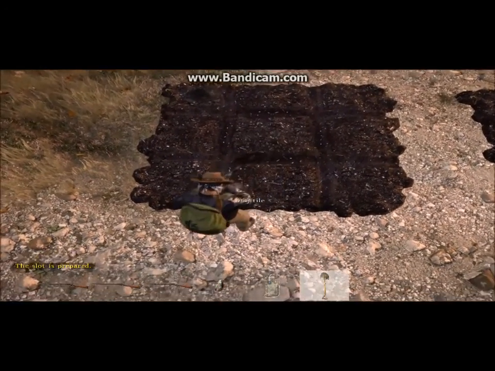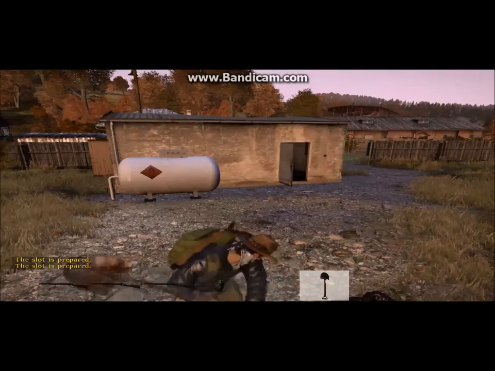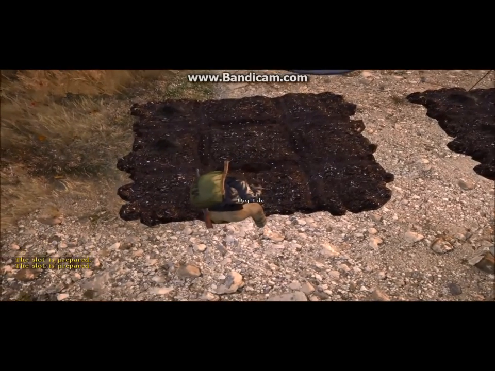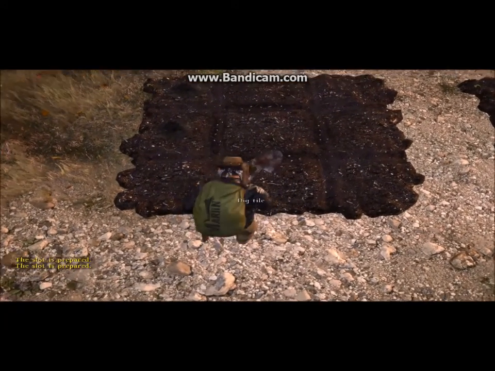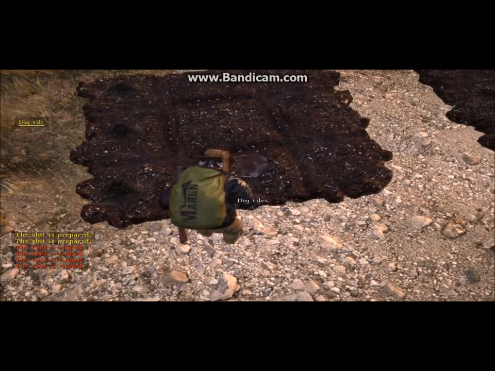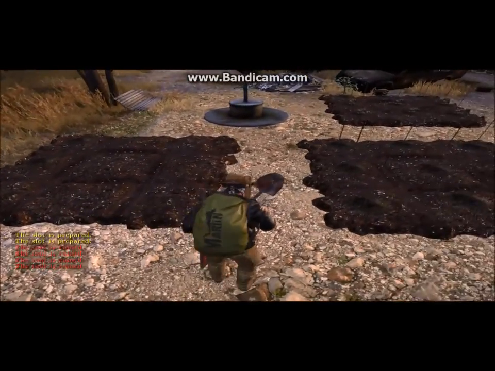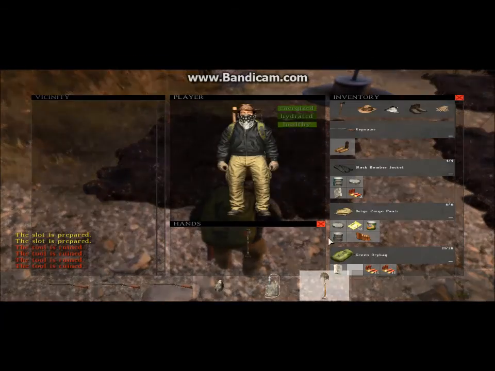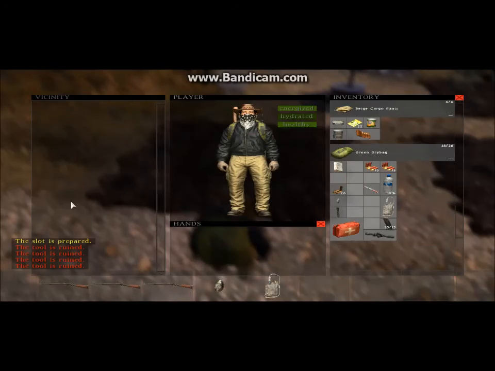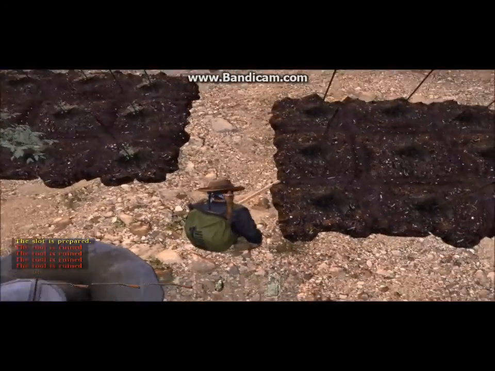Still hard work for the farmer. Oh, the tool is ruined, you see. Was a pristine tool? It's already ruined. So, we can throw that away. But we still have got our pike. So we can use that.